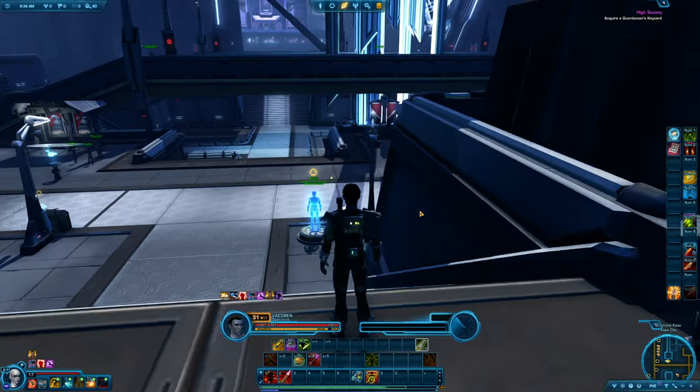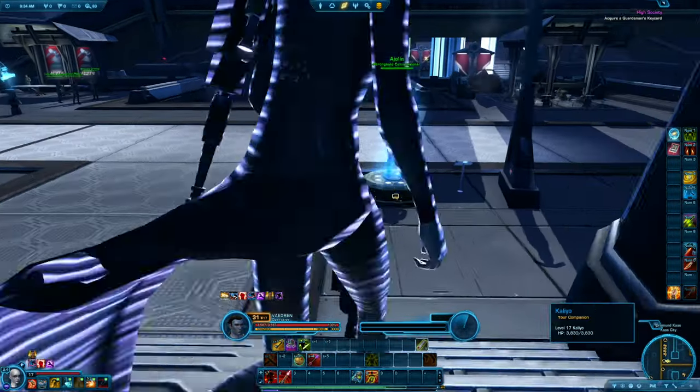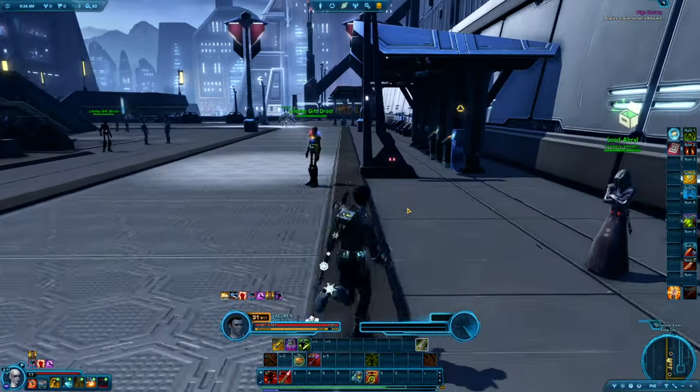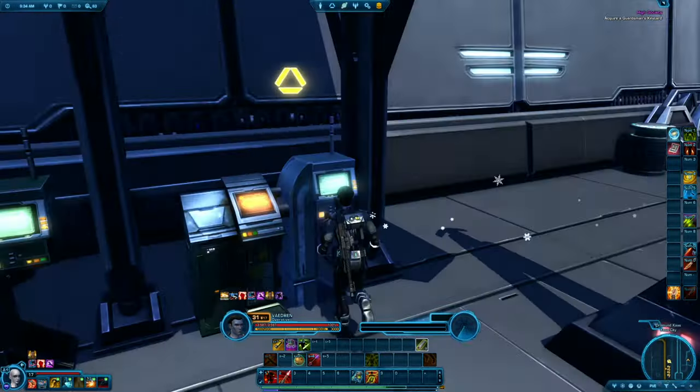So we have a couple of stunning abilities now, which is rather handy. Well, before we leave Kaas City, there is a quest here.